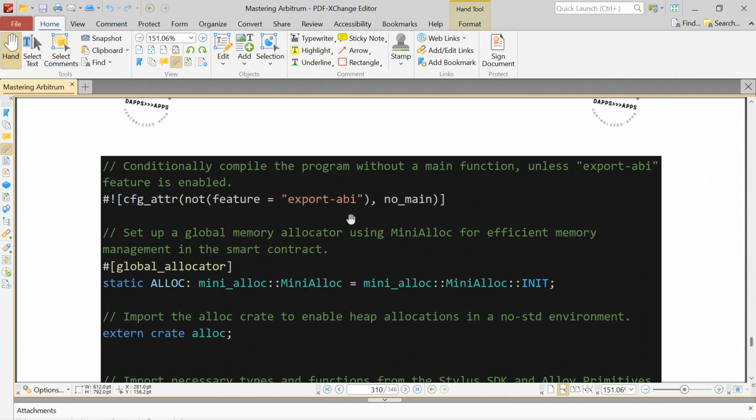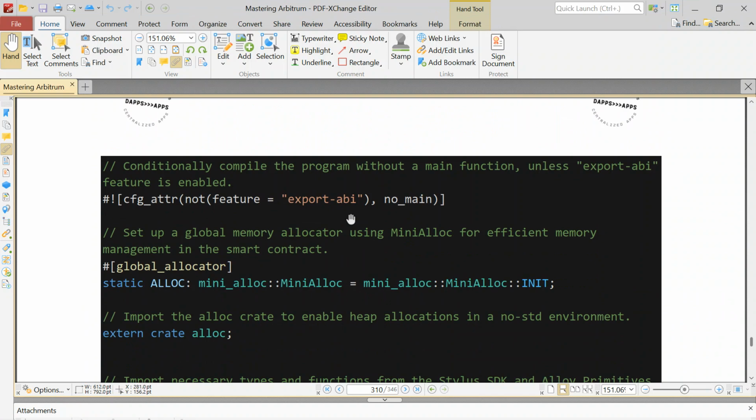So we have what we call the global allocator. This is set up as a global allocator using the mini alloc for efficient memory management in the smart contract. The thing about Arbitrum is that it's trying to reduce size, so you can't push a certain level of size to the database in Arbitrum.